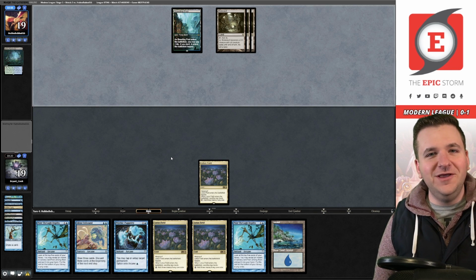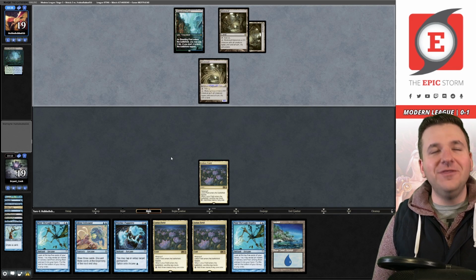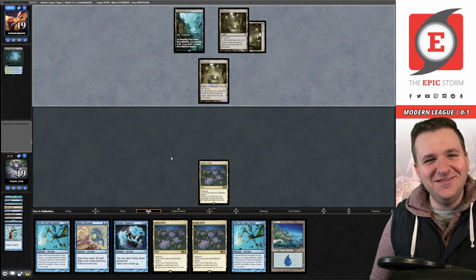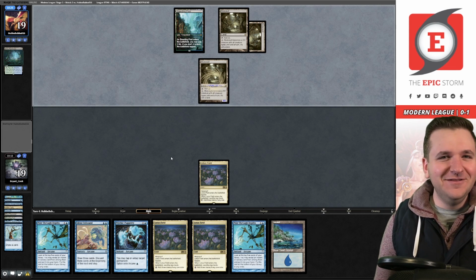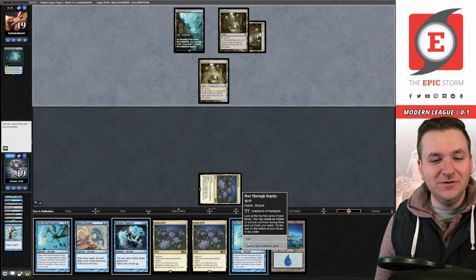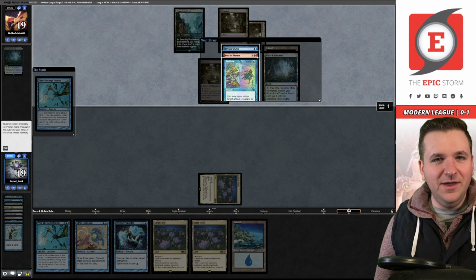Mutavault number 3. Will they animate the right one this time? No, they will not! Oh, that's some bad beats. That is some bad beats. Make 3 blue. Peer Through Depths. I think we want the Past in Flames.